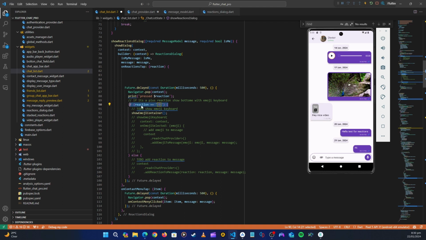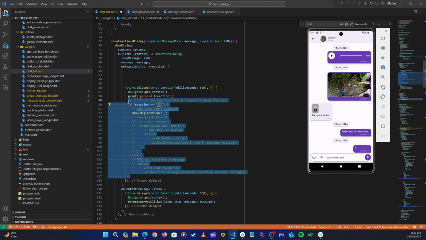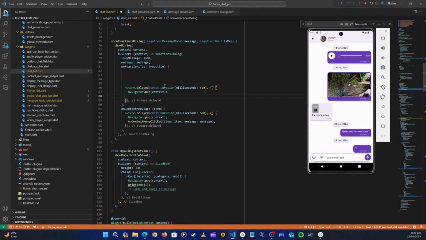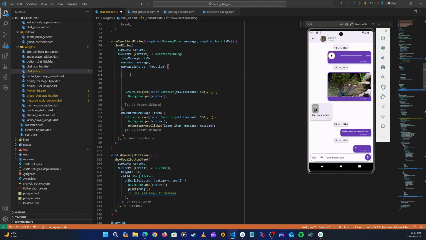This check, so let's copy this, let's take it out of here. So let's cut it from here. So this is just that method. So let's have first the check before we do the delay. Let's have that check.